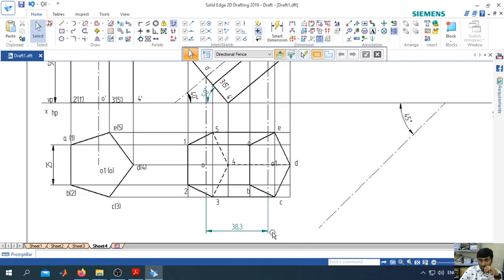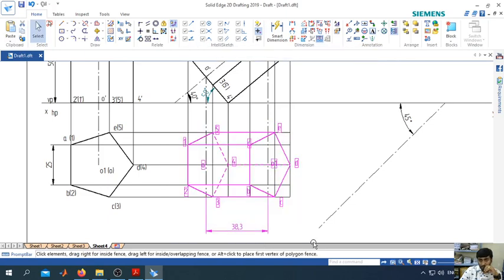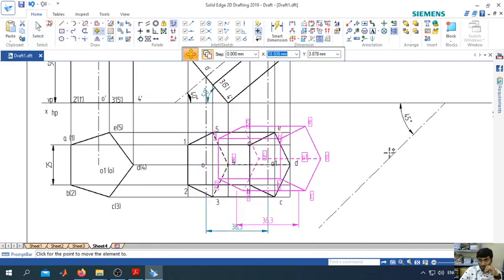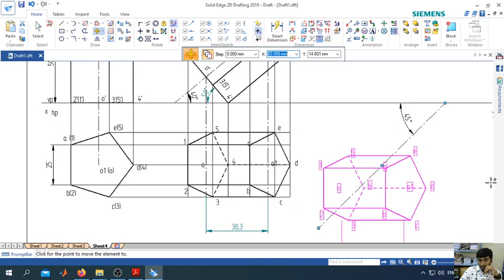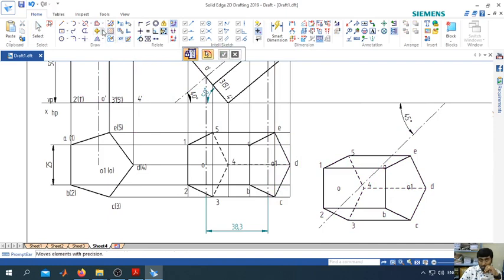So what you do now is select everything. Everything has been selected. Now I'll click on move button. I'll keep it here. Next I'll make it rigid. Next I'll change to rotate. Sorry, before that I have to select everything.